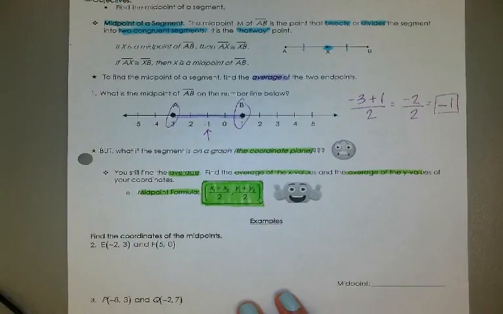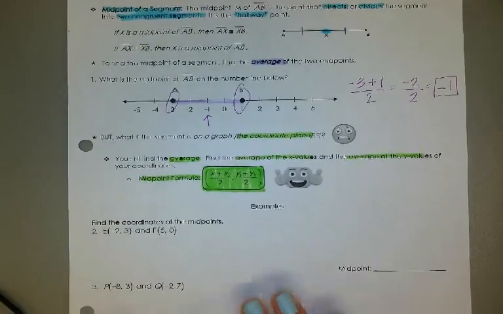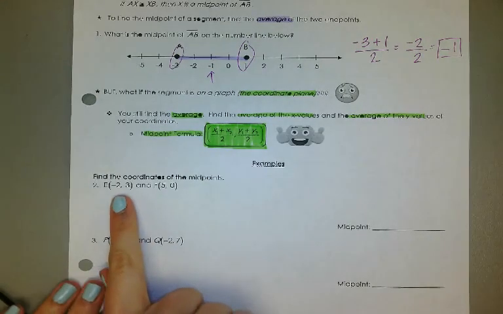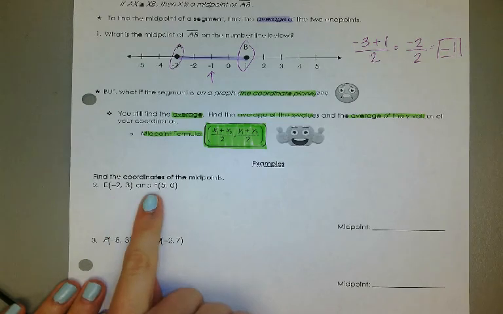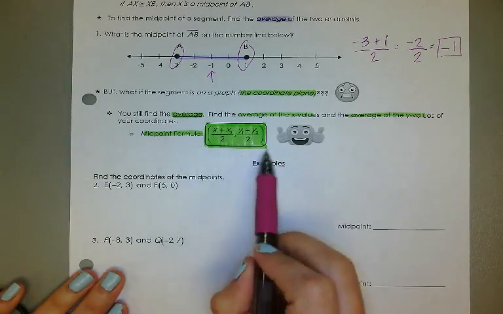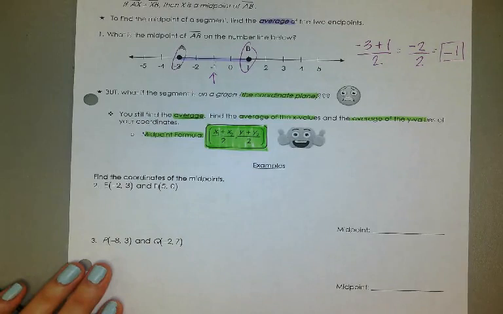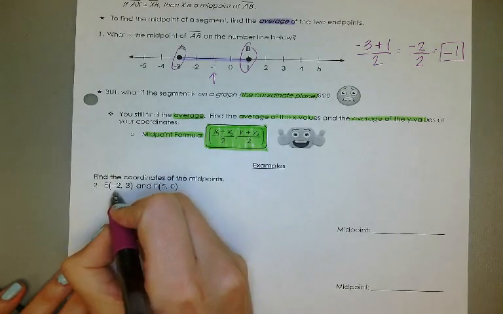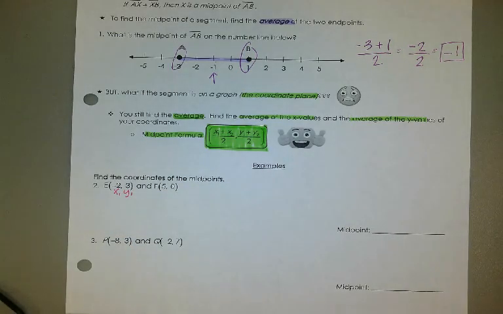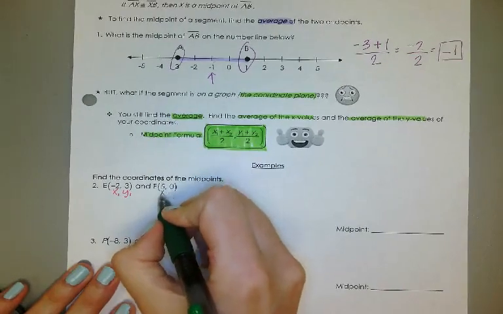Okay, so if we take a look at an example here, if this were on a graph, you would plot the points E and F. E is at -2, 3, and F is at 5, 0. So like we talked about with the distance formula, the x and the y values are coming from your coordinates themselves. So point E, this will be our x1 and y1 values, and point F, this will be our x2 and y2 values.